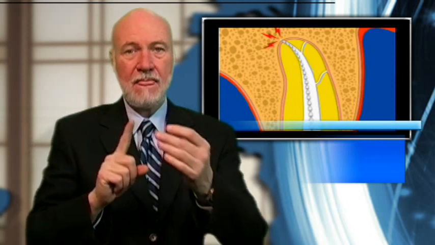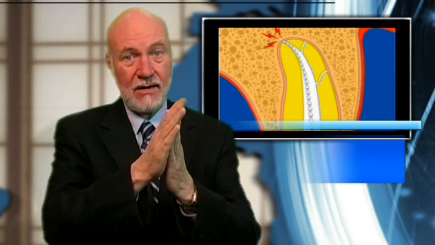Then take your file, go down to obtain the working length, subtract a millimeter once your apex locator says you're at apex, which means, of course, you're at the end of the tooth. And at that point, you've also avoided changing your measuring length because you don't cut away the inside of the curve, which changes the length and shortens it by up to a millimeter, a millimeter and a half. So if you'll follow those simple rules that I've given you, I think you will find it's much better to obtain working length after you've prepared at least two-thirds of the root canal. And that's our pulp fiction for today.